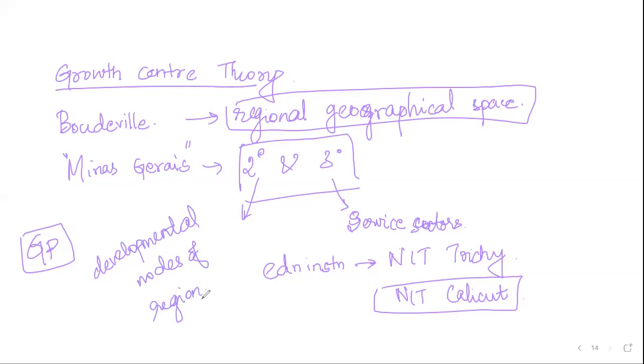That region can be of any size. The region which you take for studying can be a district, a state, or your country. So it will be serving as developmental nodes of a region. So broadly, these are the characteristics of growth centers. Let us look at the difference between GP and GC in the next class. And there is one more Indian scientist who has developed a concept about growth foci. That also we'll be doing in the next class.